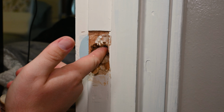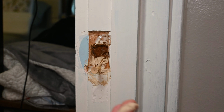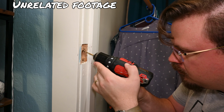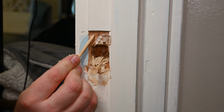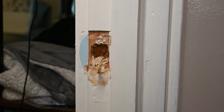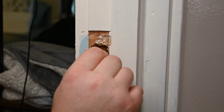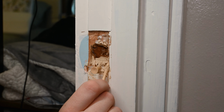You might notice that I'm only doing the golf tee on the bottom hole. The top hole actually isn't really a hole anymore. It's more of a channel because the bottom part of the wood just rotted and fell out. I'm just using this guy here to smooth it out, make sure that we've got wood filler all the way in. And I'm just painting it in here.